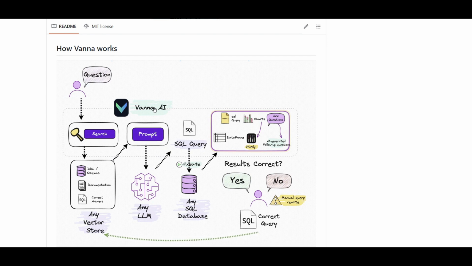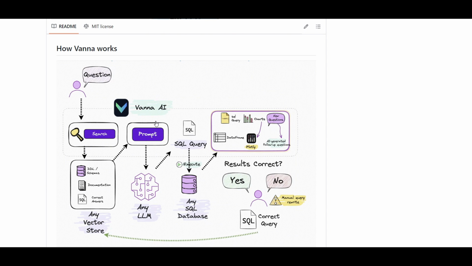Alright, let's get into how Vanna can help us to chat with our SQL database. That means we no longer need to write queries in SQL to get results from our database. We can just use natural language, as I talk, to have some sort of RAG scenario, but this time with your SQL database.